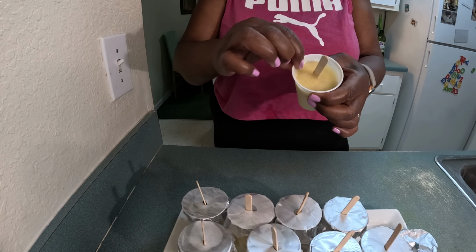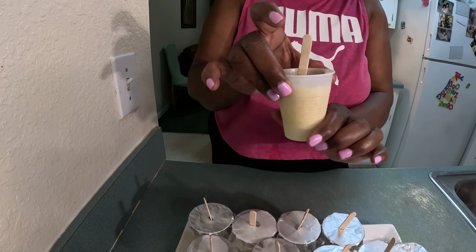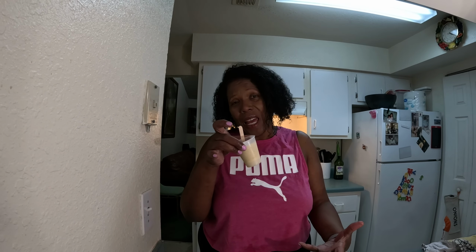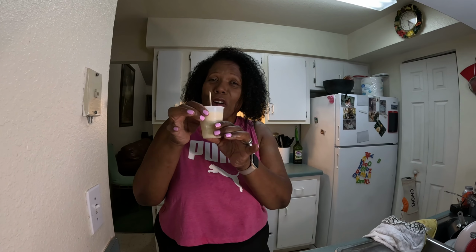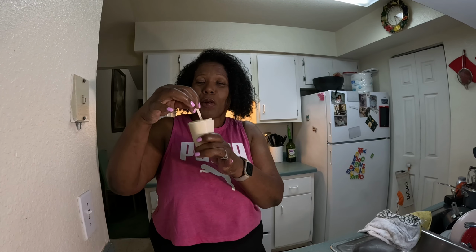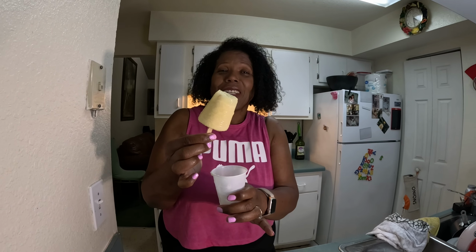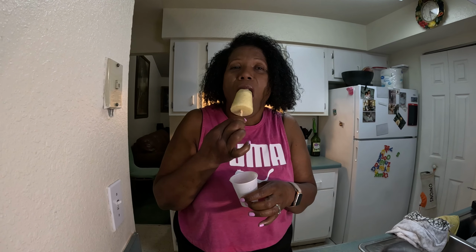You can cut it if you're anxious to eat it. But I'm just gonna let it sit for a couple seconds just to soften up so that it will slide right out. So a couple minutes. Okay guys, I cheated a little bit. I didn't feel like waiting so long for it to thaw, so I ran a little hot water under there at the top. So it came up very easily. And this is our popsicle that we're about to eat. So let me try it for you.